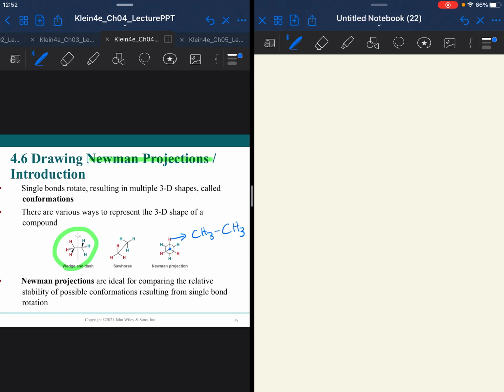The first carbon is this point in the front, and the second carbon is represented by the circle in the back. Since the first carbon is attached to three hydrogens, we just put them in and separate them evenly. The back carbon also has three hydrogens. Note that what is attached to the back carbon is attached to the circle; it doesn't go all the way into that inner dot. This is ideal for comparing something called conformations.